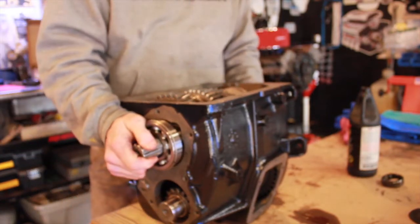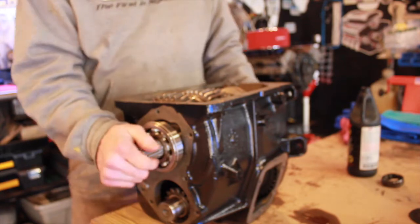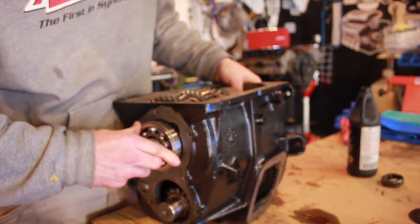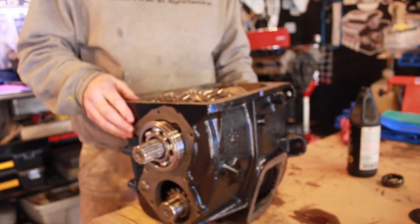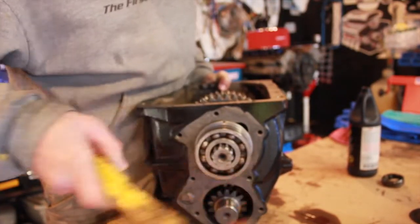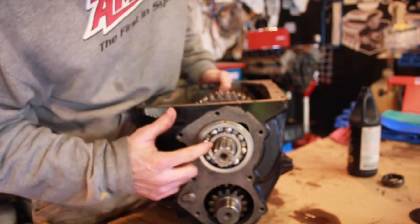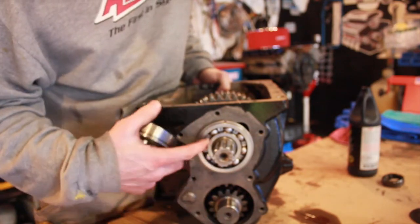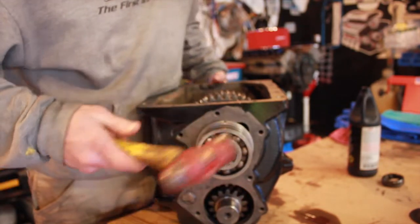Now we're gonna move to putting the rear bearing on. We'll install the snap ring — the outer snap ring — into the groove of the bearing first. It'll go on by hand. Then we'll start it onto the shaft. GM has a tool that holds the front side where your drive gear is gonna go — it holds everything straight for you. I'm going to experiment a little bit and find a good combo on how to keep it straight, because when we drive this bearing in we want to go straight. It'll probably straighten itself as it goes but we just don't want to put extra stress on anything. I'm using the old bearing to drive it in with. If your old bearing is gone, use a piece of thick-walled pipe on the inside race of the bearing — that's the stronger part if you're gonna be driving on it.